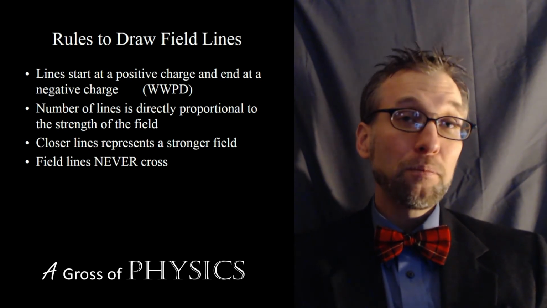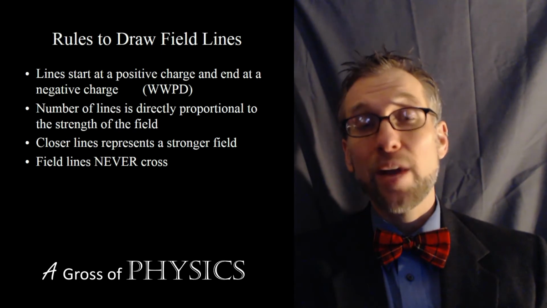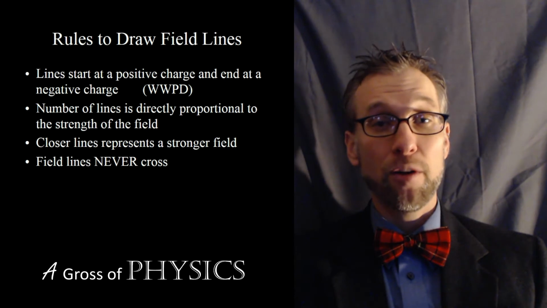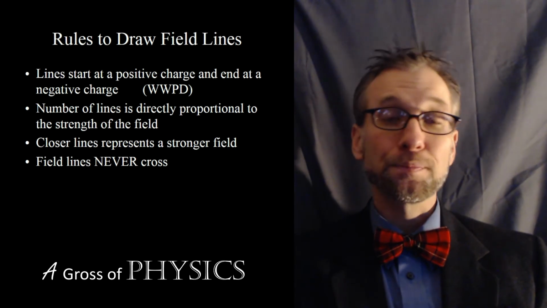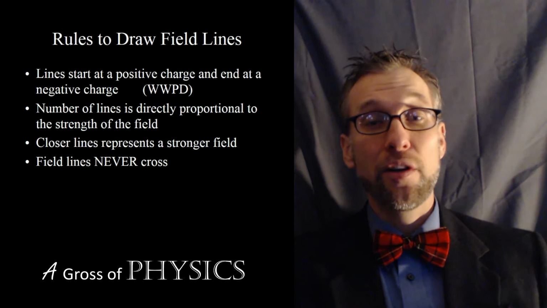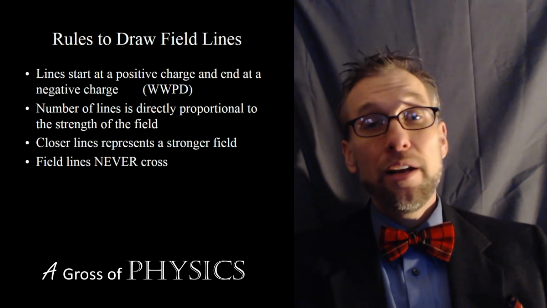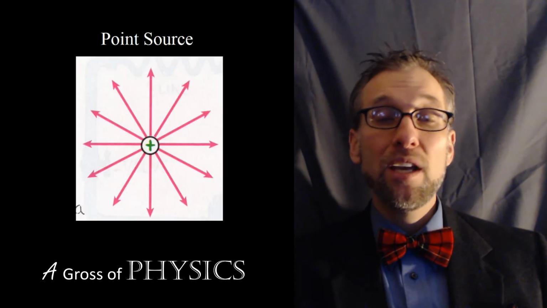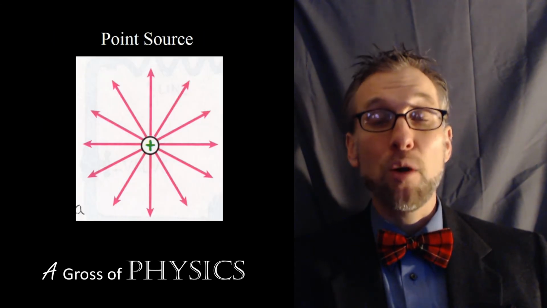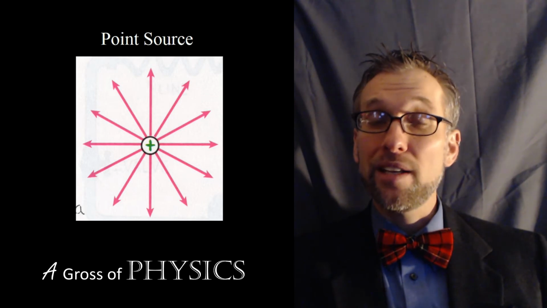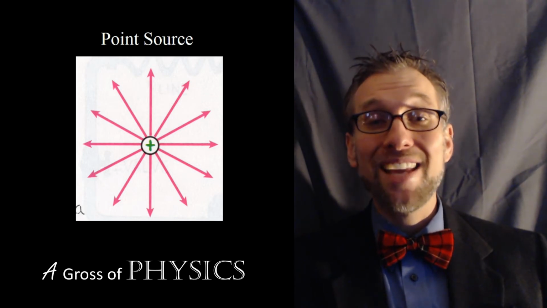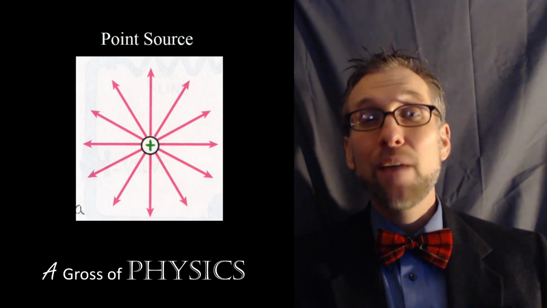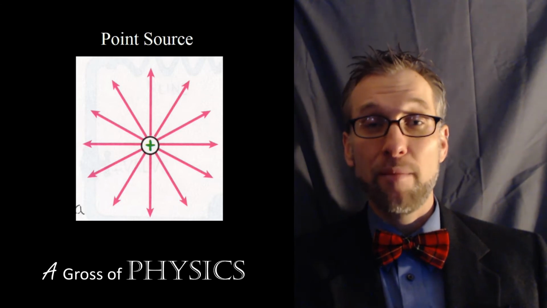Also, we need to realize that field lines will never cross. You can't have more than one value at any point. Just like you can't have two elevations in a topographical map, you can't have two places on an electric field that share the same value. Now, in terms of drawing the fields, we could have a single point source, and that would be a series of lines emanating from the center outward. What's interesting to note is that you'll never have a field line within the sphere. So if you have an electric field of a Van de Graaff generator, it will always start at the surface of the Van de Graaff and emanate outward.